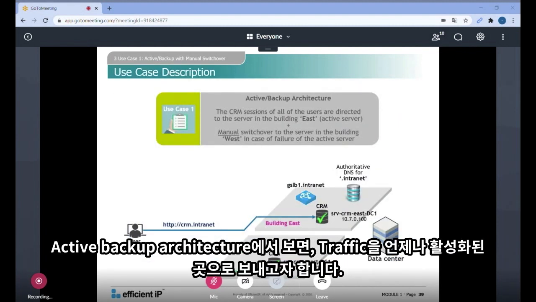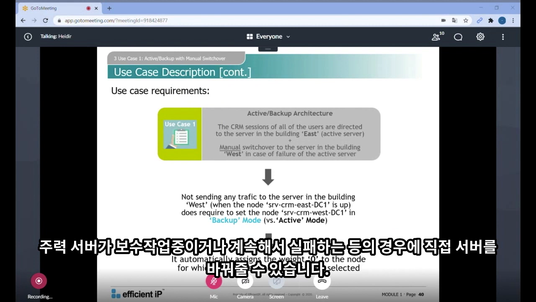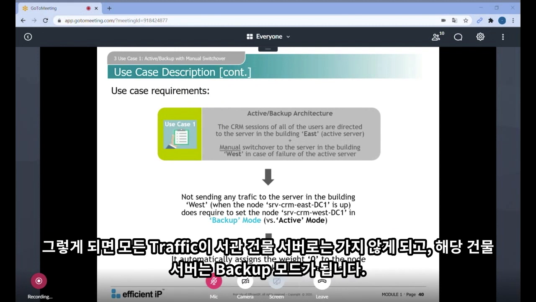So in an active backup architecture, you want to always send the traffic to the one that is active. Then you can manually switch over to the server when the primary one is under maintenance or is failing. So it will not send any traffic to the server in the west building, and that west building will be set to backup mode.